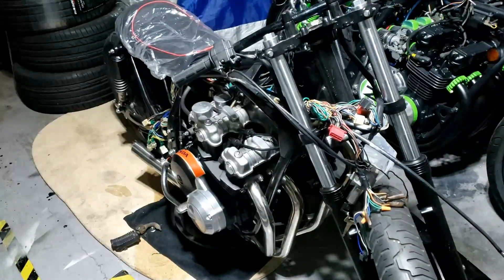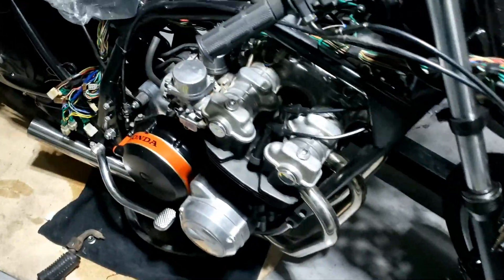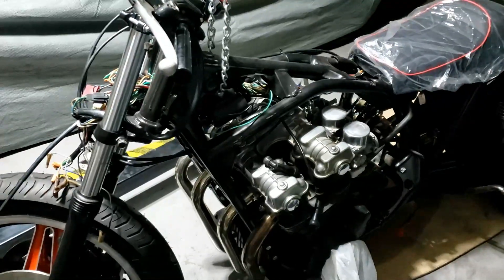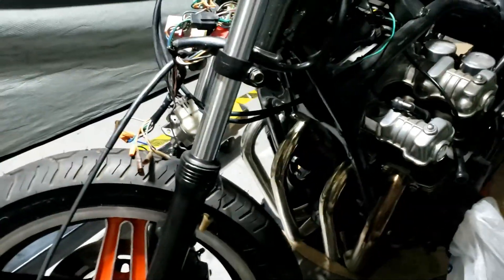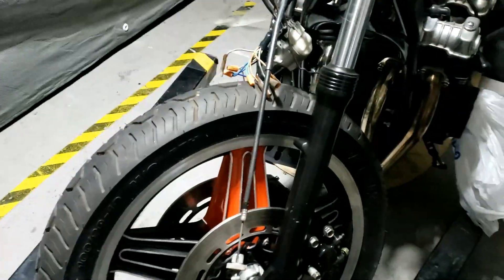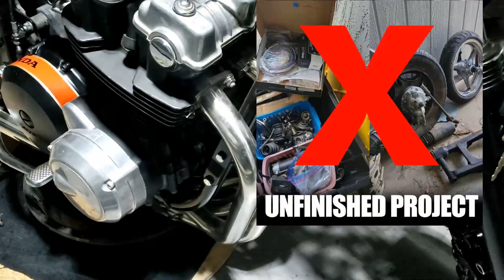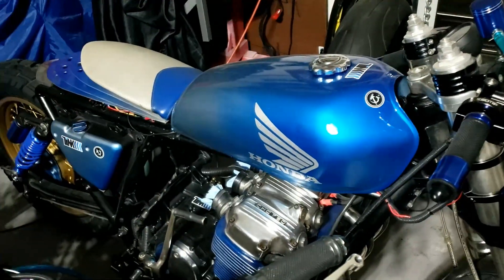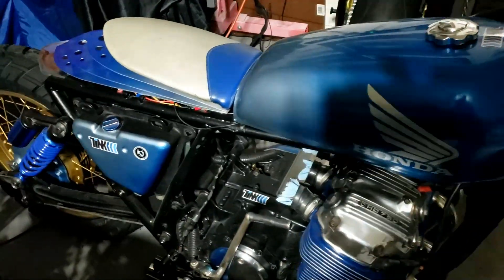Number two: part-finished projects. Here's mine — another CB750, we'll come on to what to buy later. A kid started the project, kind of got bored, started hooking up the electrics again, didn't fire up. But this was too good to pass up, and we'll come on to that later as well. Mainly the exhaust system on this is worth more than half what I paid for it — and that's where experience comes into play.